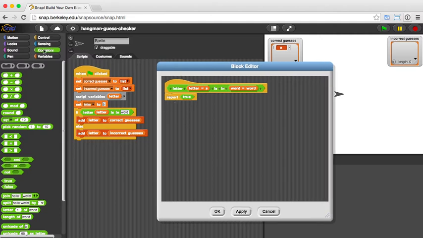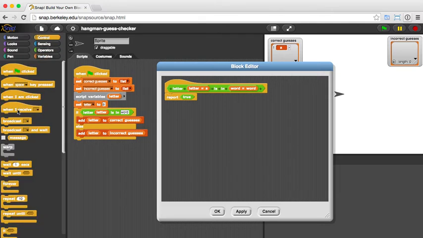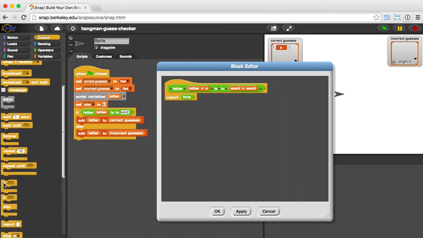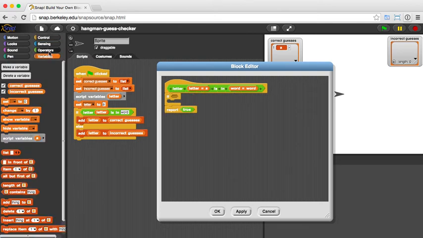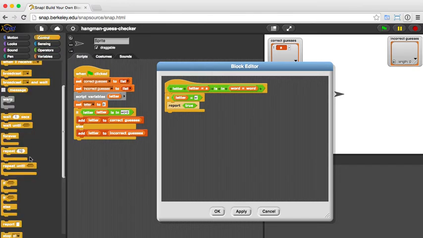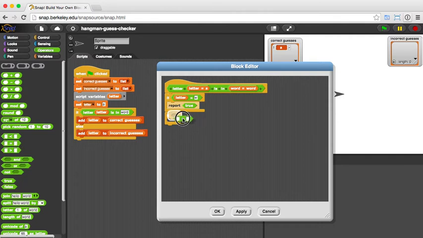And I have definitely noticed some people doing something like this, where they might have an if statement. If letter equals W, report true. If letter equals O, report true.